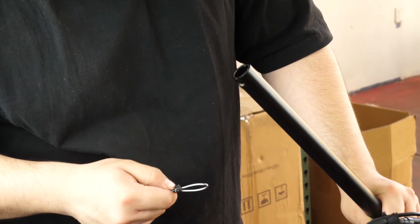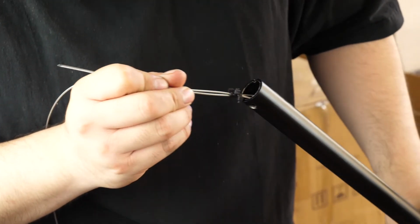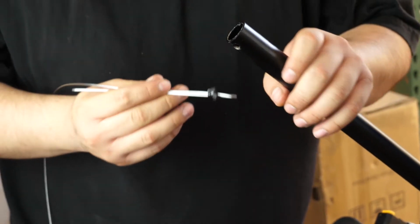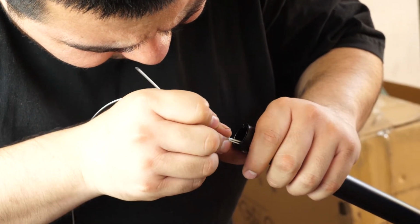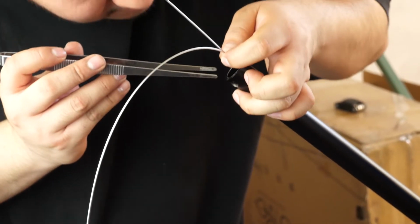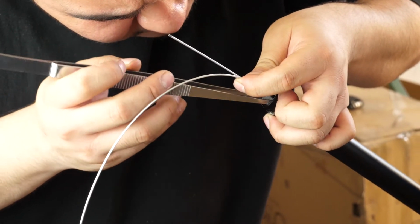Then, one of our beloved technicians had the idea of taking a brake line and some zip ties and creating a little loop. The idea being now that if we can get this loop around that pin, we would then be able to just yank it down. This idea unfortunately didn't work because we still couldn't get the loop around that pin. So he grabbed a pair of tongs and he thought maybe I can reach in, grab it, and pull it down into the loop, which again did not work.